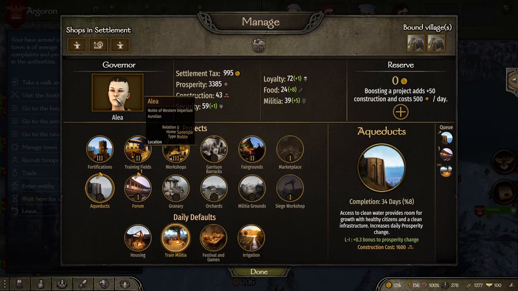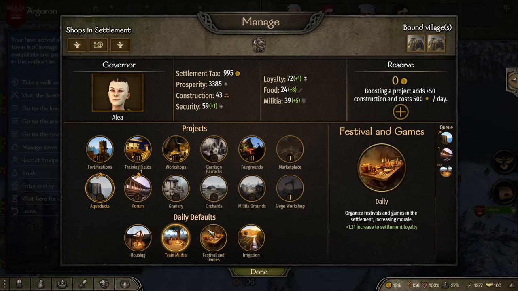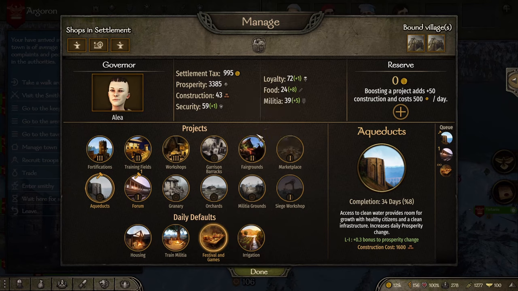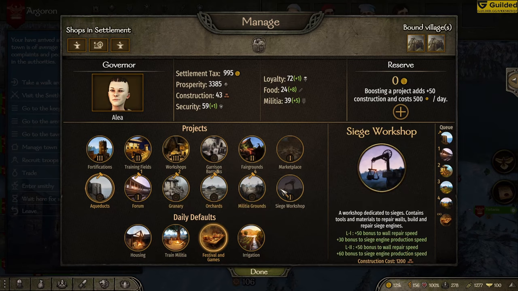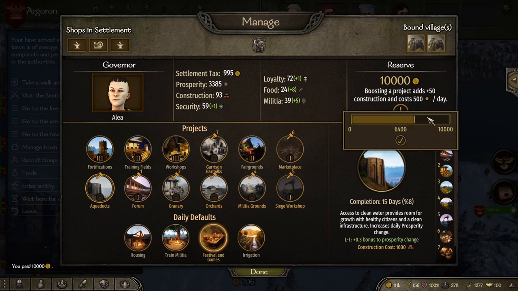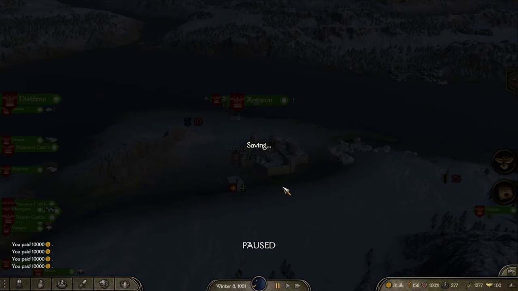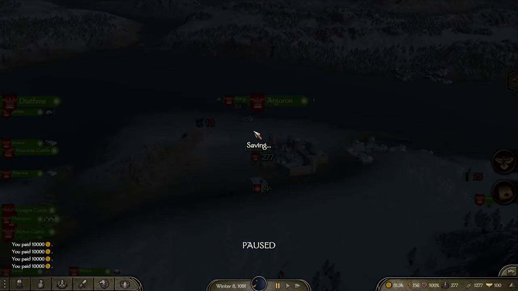How come nothing is built here? Okay, that makes freaking sense. Sure, aqueducts. Yeah, literally nothing's here. Yeah, that's fun. You know, you expect settlements to be fully upgraded, like in Warband at this point. That's 1,000 days in game. No, apparently not.